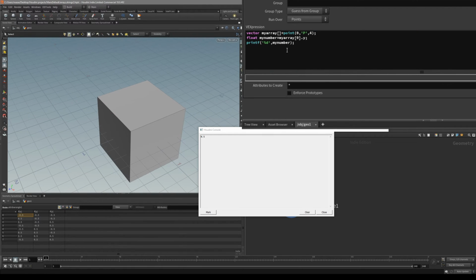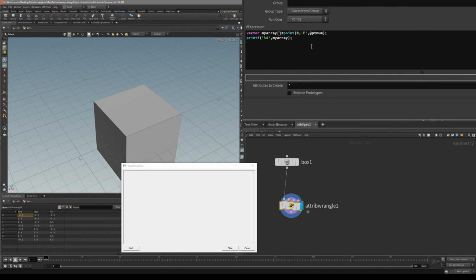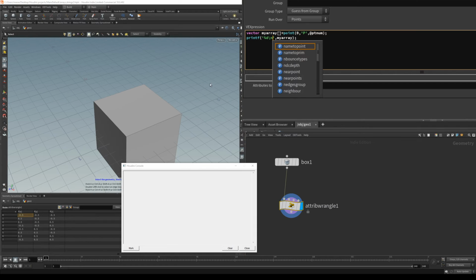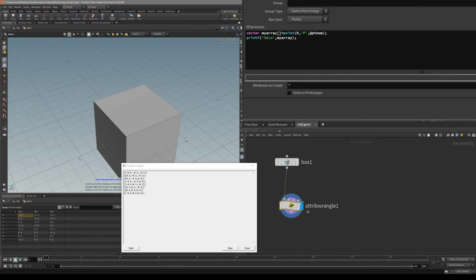So now in arrays, let's get in our array all of the point values. So instead of 4, let's write our very familiar at pt none. Let's print it out. Before we print it out, I wanted to show that in the printf command we have this percentage d, but for every element to be in its own line, you have to just add slash n. So now if you take a look, every one of these lines is in its own line.